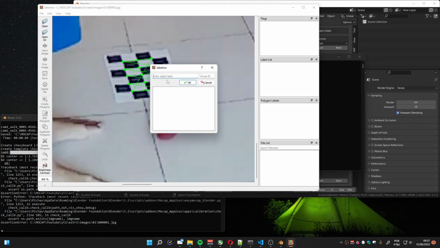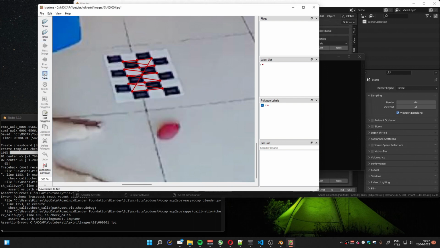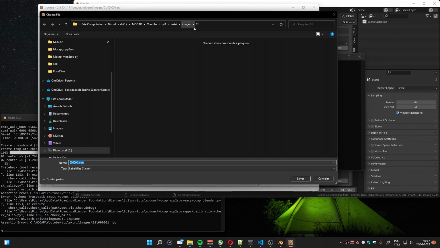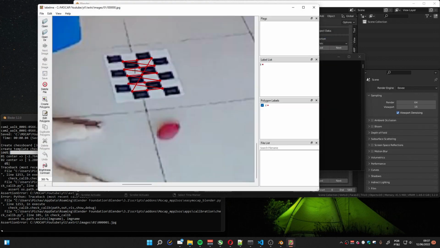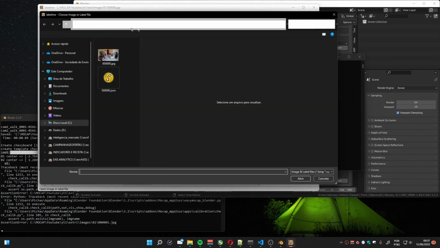And press enter, select any name, it doesn't matter. Okay, save. It's going to the same folder that you loaded the image, so just press save and open the other image.